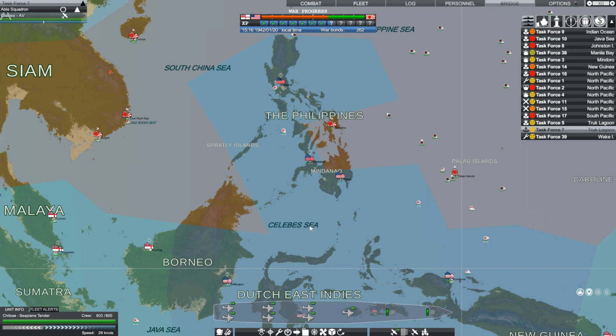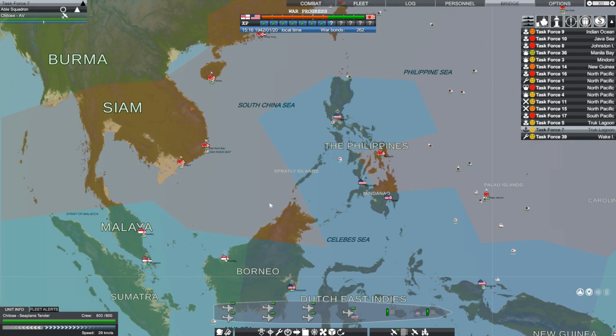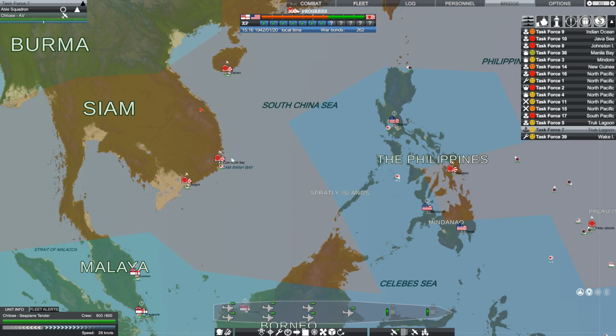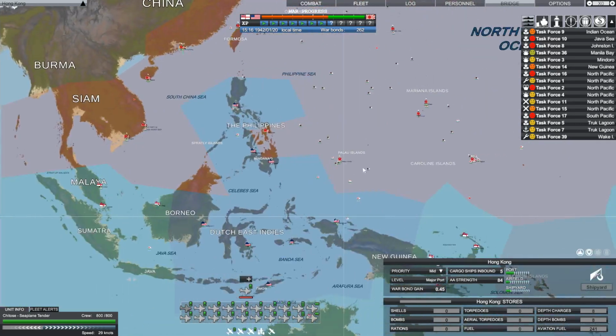aviation fuel, from ports that have surplus to ports that need it the most, such as in this case. So we would need one here. So what we're going to do is go to Hong Kong. But the shipyard is not, we can't build one there. Shoot. So what's the quickest way to get one?